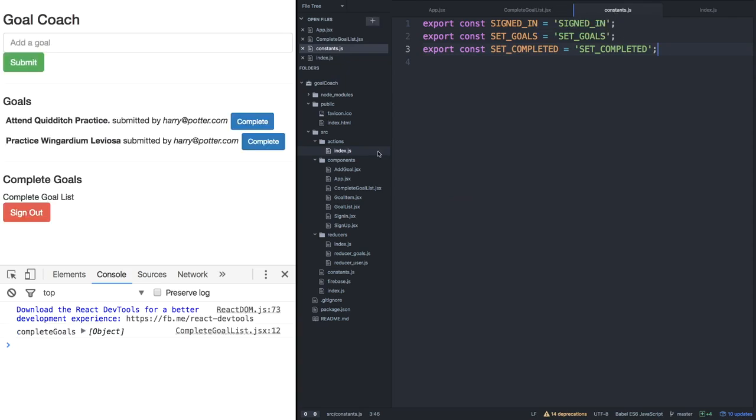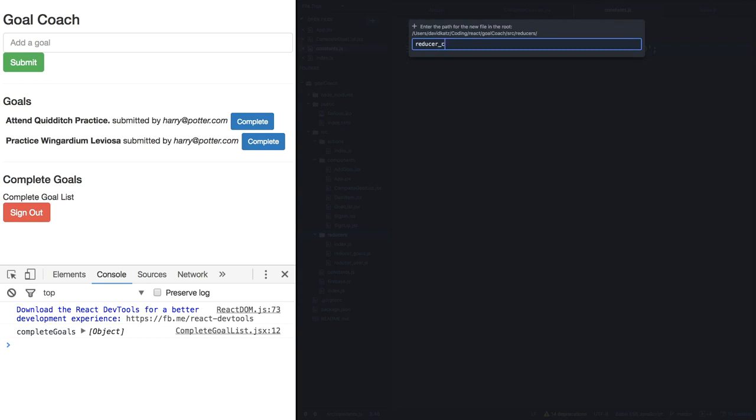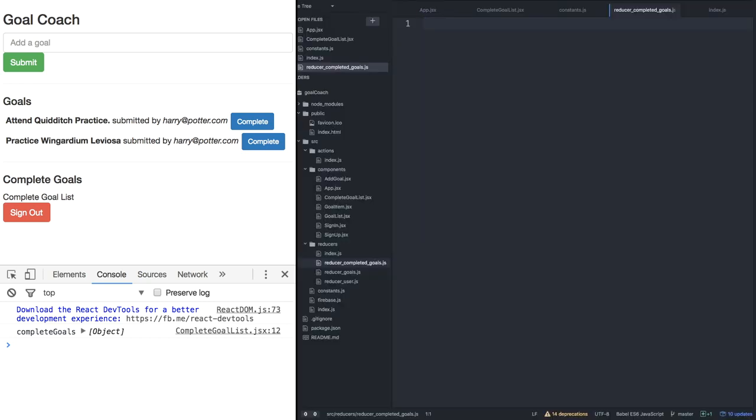And now we need to amend our reducer. So we have a separate reducer for goals, so we're also going to need a separate reducer for completed goals. So let's have a reducer completed_goals.js. And this will look 90% identical to our goals reducer, but it's still short enough to write quickly without having to copy and paste. So let's import SET_COMPLETED first of all from constants.